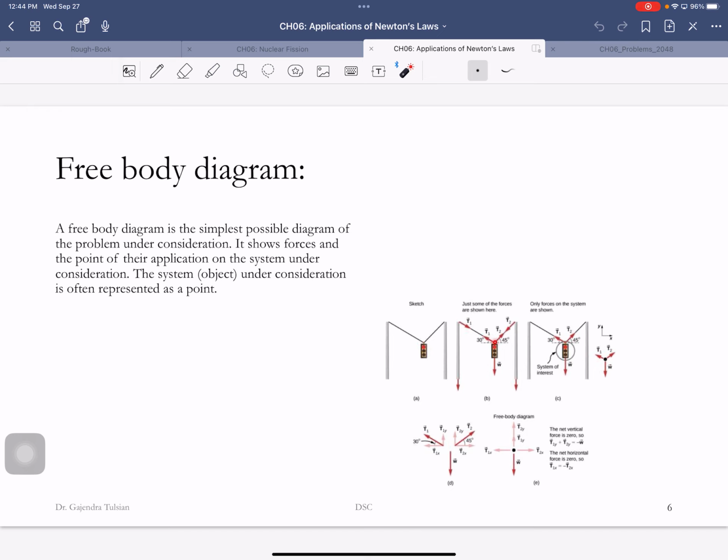All right, so if you don't want the knot to move, that means that these three forces should add up to 0. And that's the analysis of the situation. So what this tells you is, if you figure out what is the weight you want to hang, then you can calculate the tension in these strings, and that will tell you how strong the strings need to be. And that would be the point of these problems.